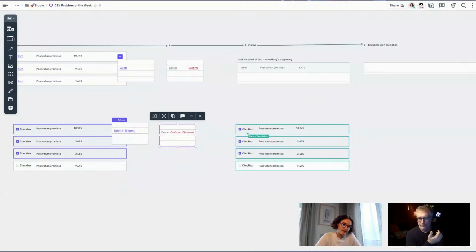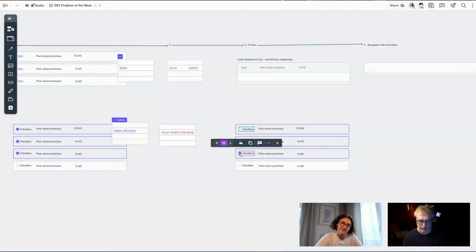Maybe you need a state where the checkbox is not selectable. We don't have it here, but it's disabled. So you want to provide this feedback that it is about to be deleted, well, momentarily.